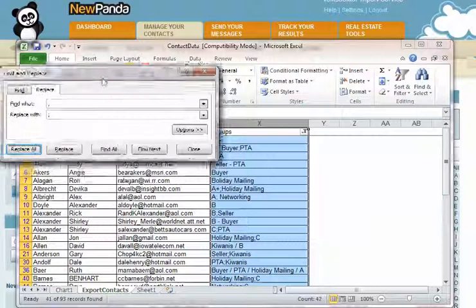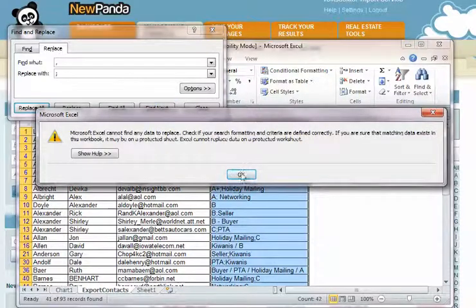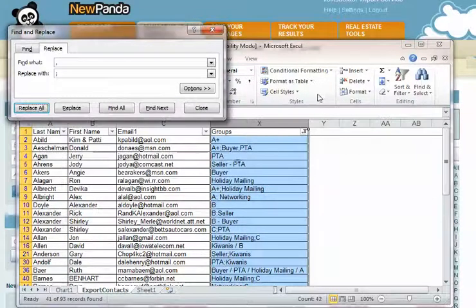Now, it's also possible that you may have separated your data by a comma with no space. So again, you're simply going to go through and look for any matching records like that. In my case, I didn't have any. So then the next delimiter that I see here is a space hyphen space. So now I'm going to search for space hyphen space, and I'm going to replace with only a semicolon, and I'm going to say replace all.